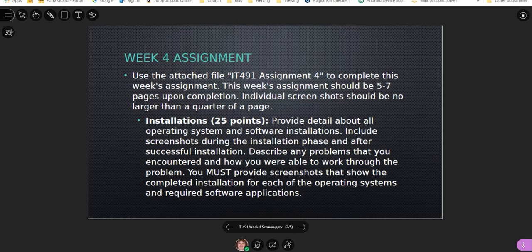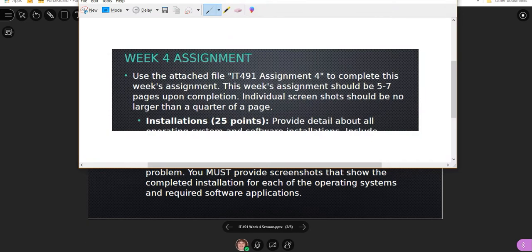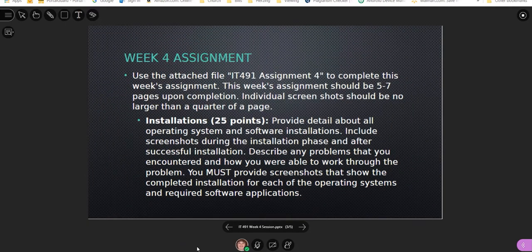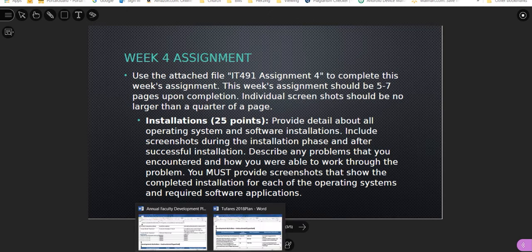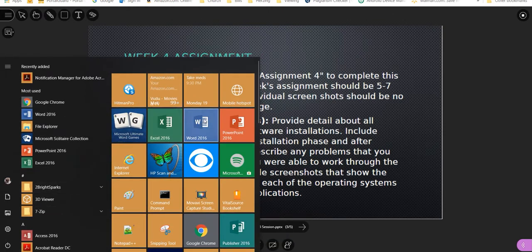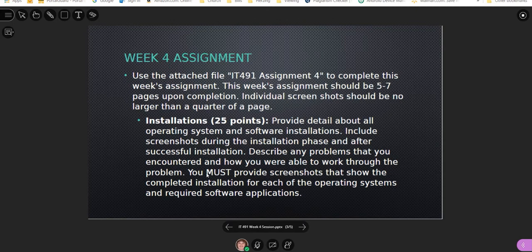Just in the search, go look for the snipping tool, and this is how it looks. And then you would just paste that in your document, and remember it can be only a quarter of the page. So with that said, you could get more than one on a page. Now for one thing, when you do submit a, let me open Word.